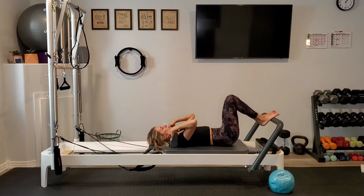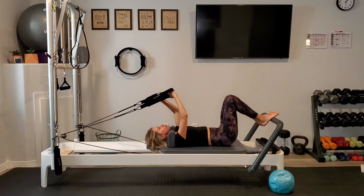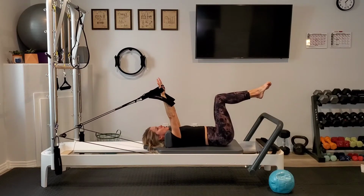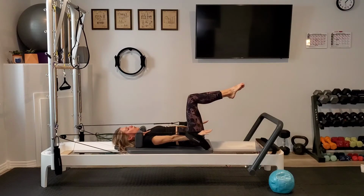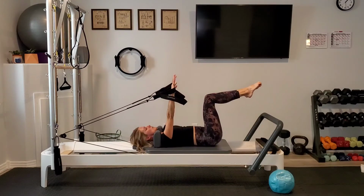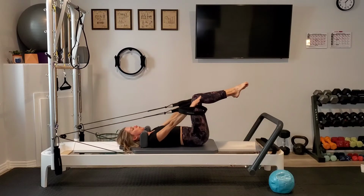So I'm going to lie back down, shoulders come up against the shoulder rest, grab onto your short straps, and then we'll bring the legs up to tabletop. From here, press gently into those straps so that your wrists are tracking over your shoulders, palms are facing forward toward the foot bar, and we're just going to inhale as we slowly press the arms down to the carriage. Exhale to float them up, stopping where those wrists come into alignment above the shoulder.